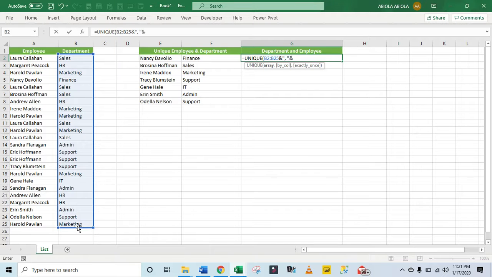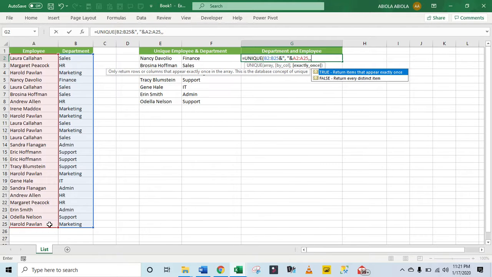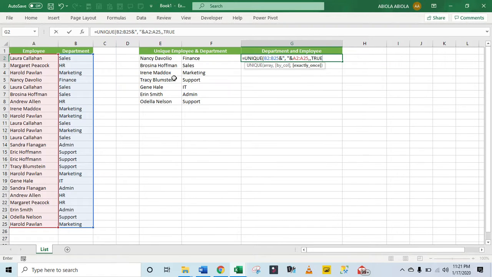Then we use another ampersand sign and select the other range. Then of course it's going to default to unique rows, which is what we want. However, we actually want items that appear exactly once, similar to what we have here. So I'm going to use TRUE, then we close that and Control Enter.